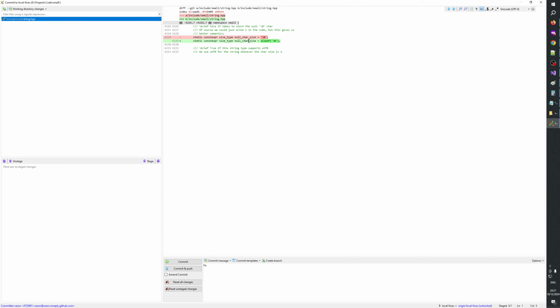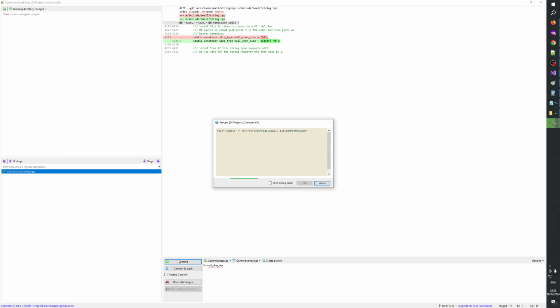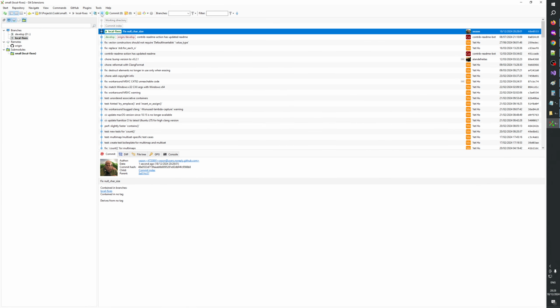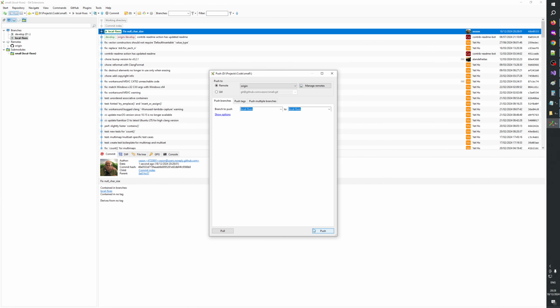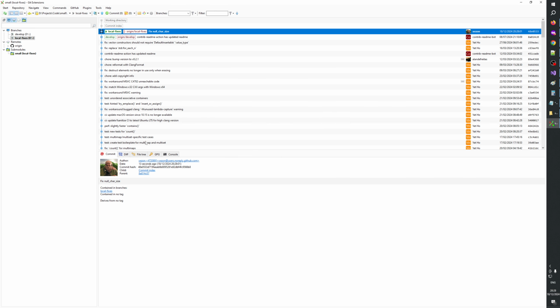Fix null char size. Stage commit. All right, then we push it to remote. Push.